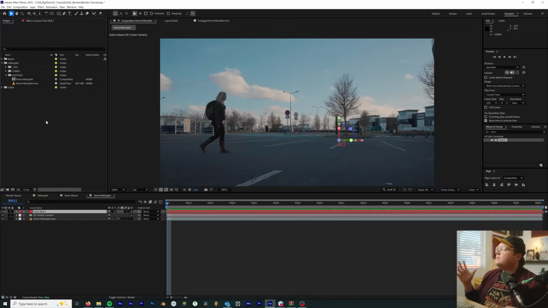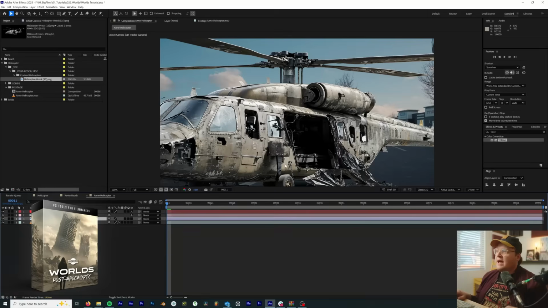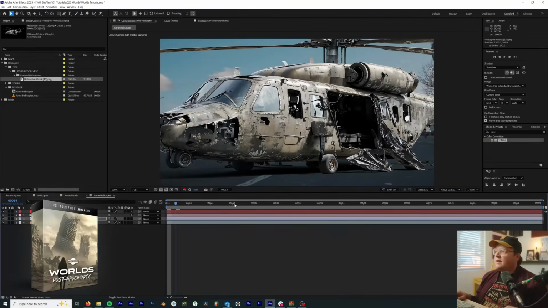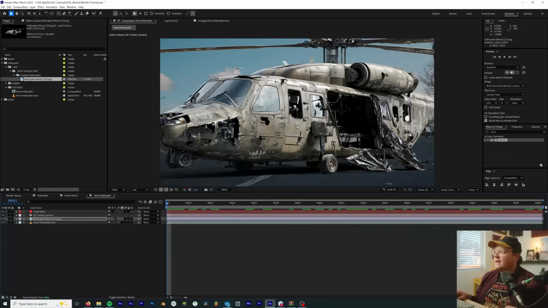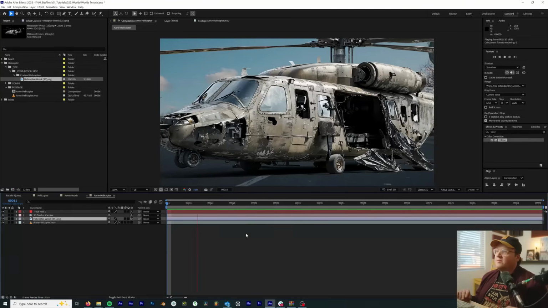All right, so let's add the helicopter to this shot. So this is the helicopter wreck. It's also in the Apocalypse pack. And again, it's a 2D layer, so it's not going to track into this. So you still need to make this a 3D object by going here. And again, if you're not seeing this little cube section, just hit toggle switches and modes. And if you're on this, you can switch it, and there you go. Now, if you play, it's actually tracked into the scene.